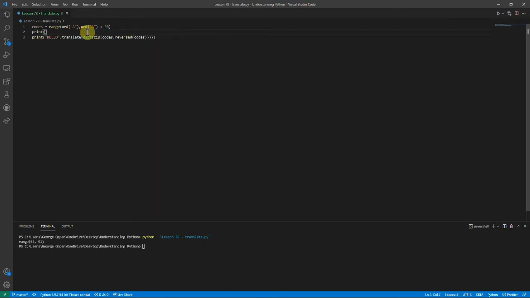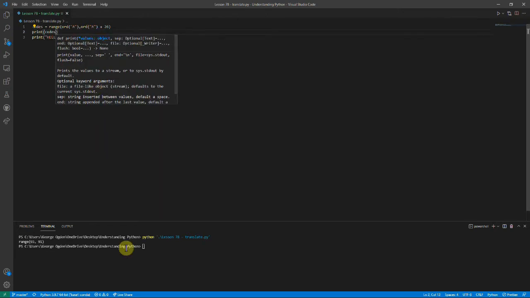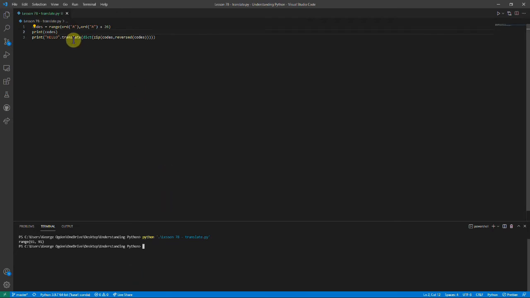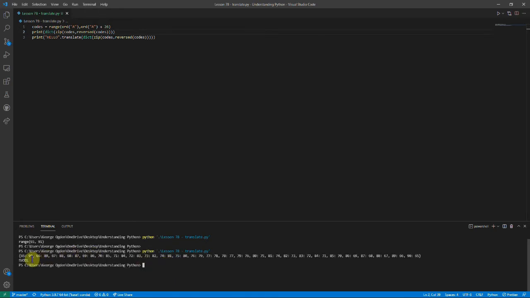So if we just print codes so that you can see what that's actually going to do. You can see it's transforming them to the inverse, so 90 goes to 65, and 65 goes to 90, and so on. And so you can see all the L's have been replaced with O's, and O's with L's.